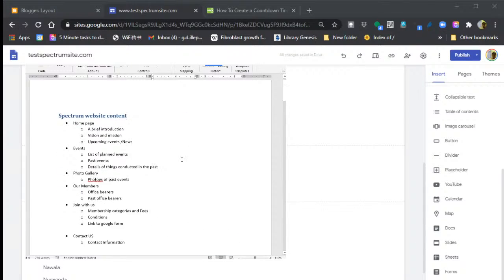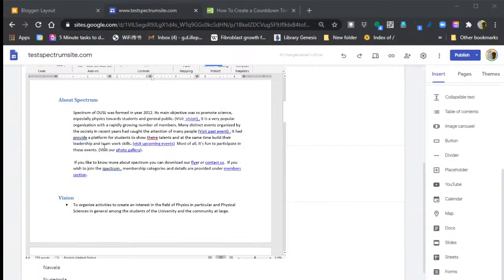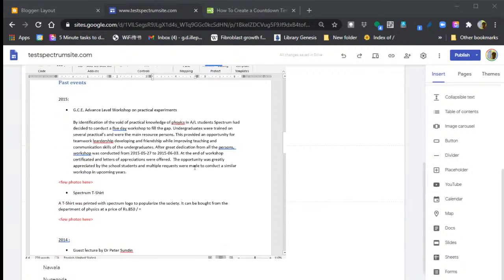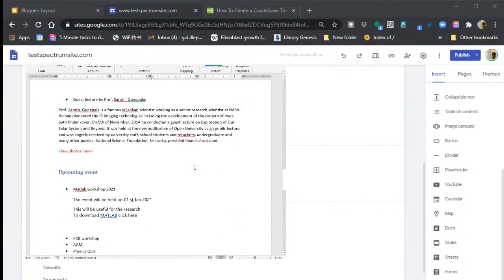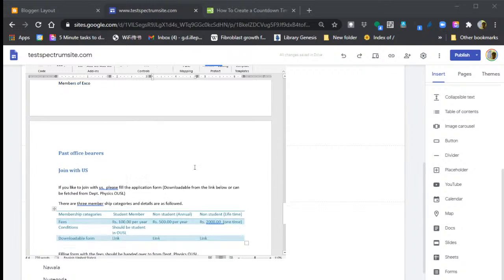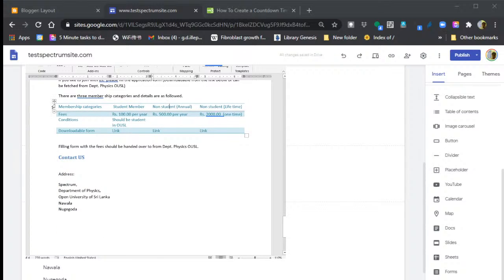There are different web pages I had decided to create and some text content. And I'd like to include this particular table, the table about different membership fees. Unfortunately, you can't just copy and paste it into Google Sites. It's not going to work.